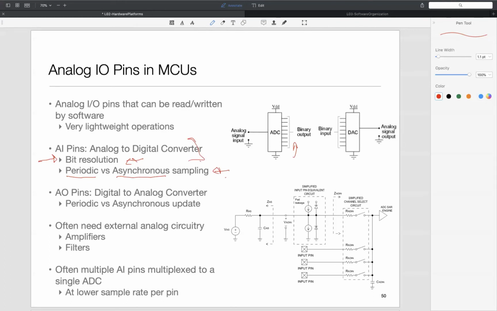Beyond that, you will not find it in these cheaper devices. On the other hand, if you are doing some very sensitive applications like seismic signal monitoring, you'll probably pay for some pretty sensitive A to D converters of like 20, 22 bits, things like that. But more typical in low-end embedded systems, sometimes you'll find only 8 bits or so, very typically 10 to 12. And then there is a sampling rate. So how do we decide the sampling rate? If you are monitoring something, how do you decide what sampling rate to pick?